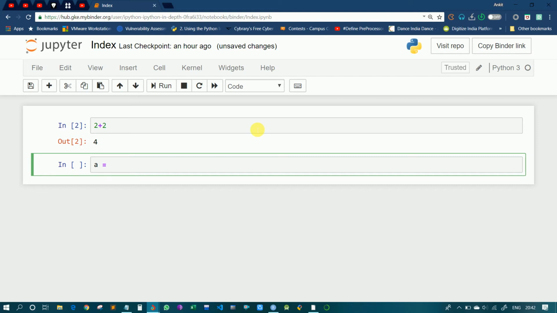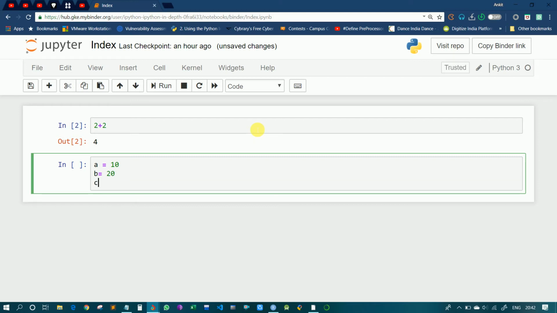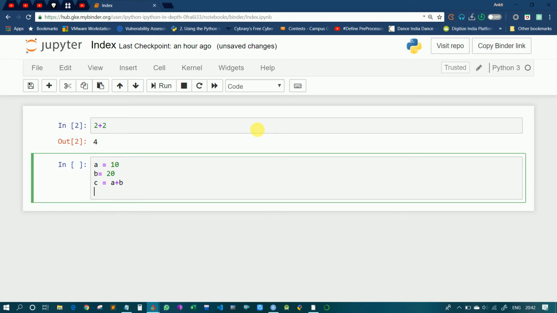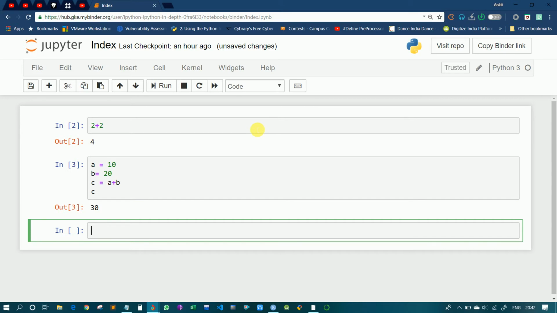So for example, a equal to 10 and b equal to 20, and suppose c is a variable which takes a plus b and stores the sum in the variable c. And if you want to see the output, you have to call the variable c again, and ooh la la, another code is done. You can see the output over here. It seems quite interesting.